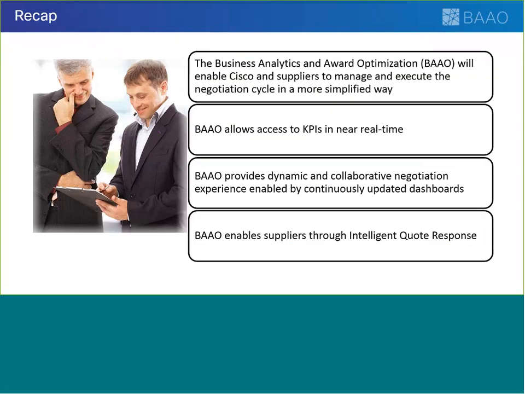In recap, the Business Analytics and Award Optimization Platform will enable Cisco and our suppliers to manage and execute the negotiation cycle in a more simplified way. BAAO allows access to key performance indicators in near real time, provides a more dynamic and collaborative negotiation experience enabled by continuously updated dashboards, and enables suppliers for a more simplified response through the intelligent quote response capability.